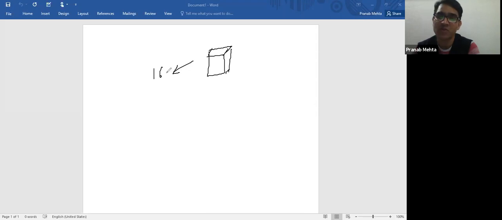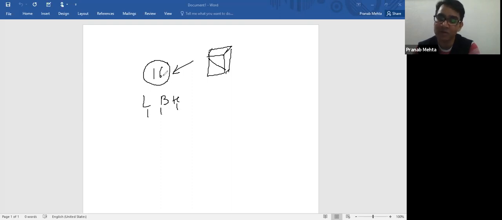So the first thing which I know is if I'm allowed to make 16 cuts, I cannot get a cube. Reason? Because I have to give my cut on length, breadth, and height. Remember, I cannot cut like this. Can I do cutting like this? No. Because in the chapter of cubes, from a cube we'll either get a cube or we'll get a cuboid. So the cut has to happen on length, breadth, or height.